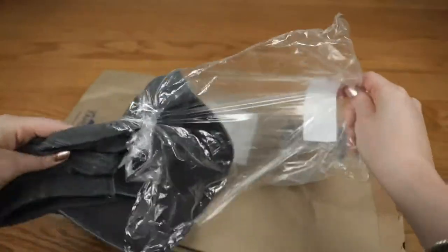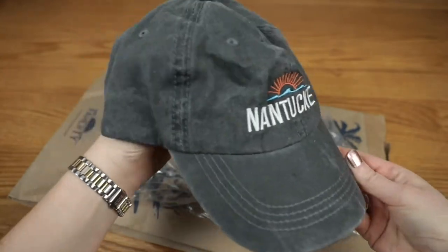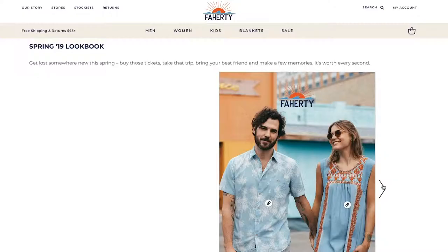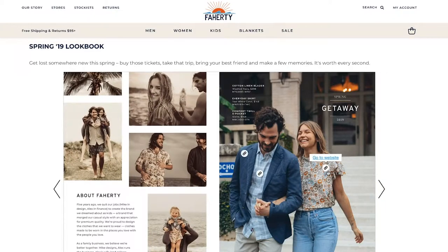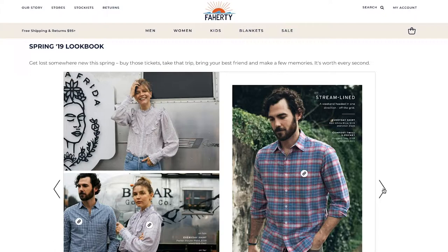We're based in Boston, so we bought this classic Nantucket baseball hat from Faraday — the perfect thing to wear to the beach this summer to keep the sun out of your eyes. Much like any new customer, we browsed Faraday's site for a while to see what struck our fancy. As we poked around, we noticed they have an online lookbook featuring a number of their products. Like a catalog or magazine, this lookbook shows buyers exactly how to put the Faraday gear together into outfits. It's aspirational and completely on brand, with the Faraday aesthetic of a scruffy but cool surf style.